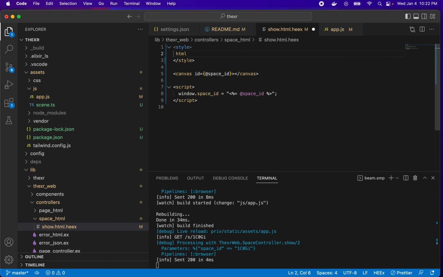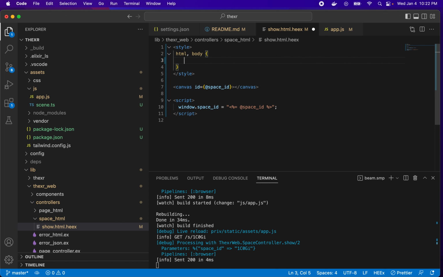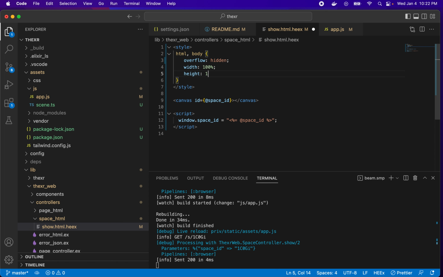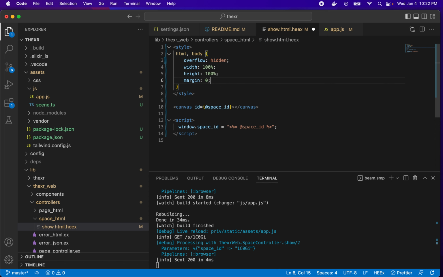I'll just say that HTML body overflow hidden, width 100%, height 100%, and margin 0, padding 0.